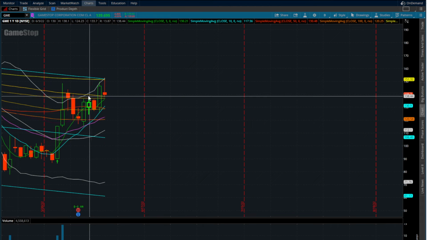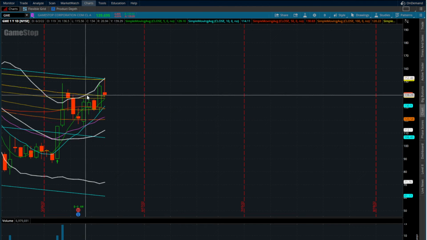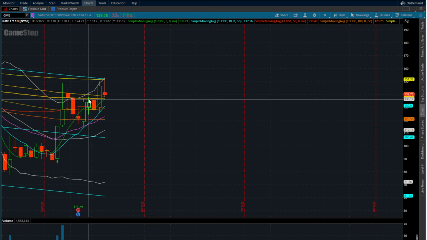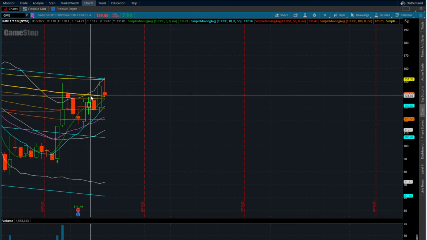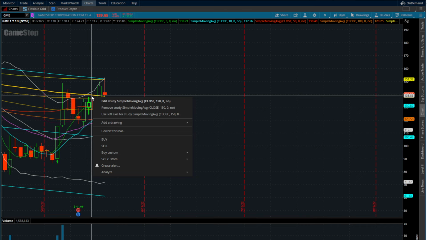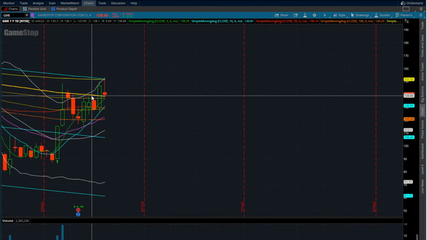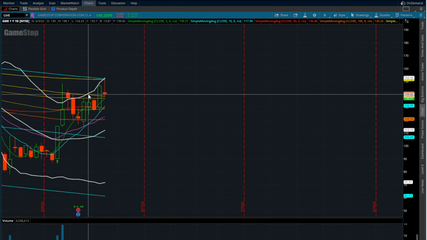So what I would have been telling myself yesterday, if you're a GameStop trader and you watch GameStop actively, is that when and if we get over this wick here and clear out the 150-day simple moving average, which was sitting at a price of 139, I'm going to get long. Now, where would you think about selling? At the next area of supply.